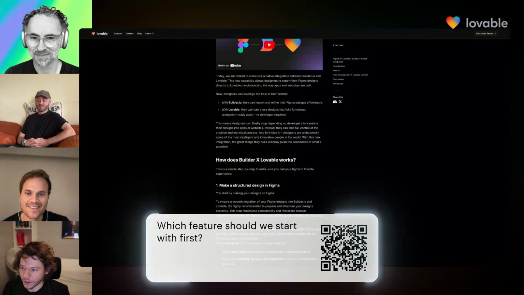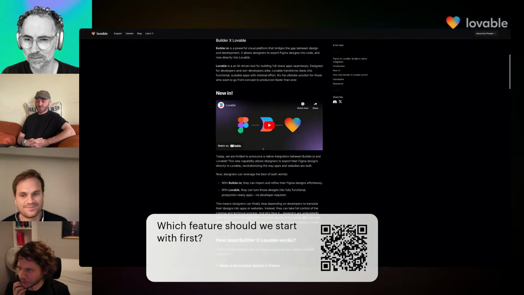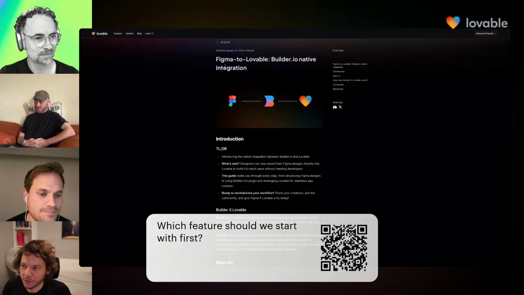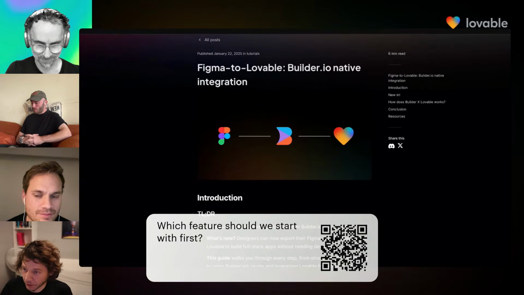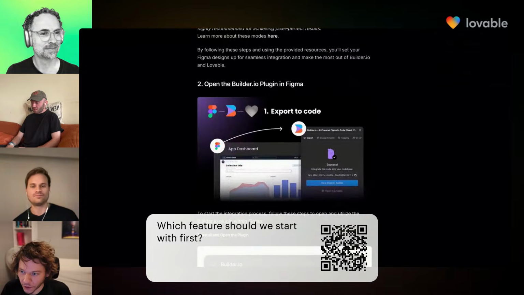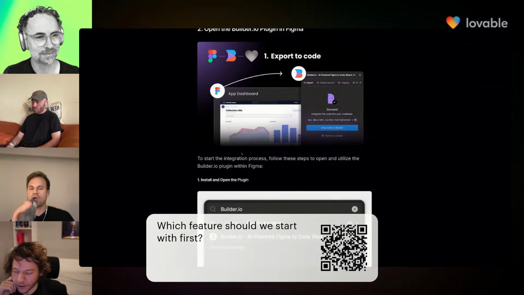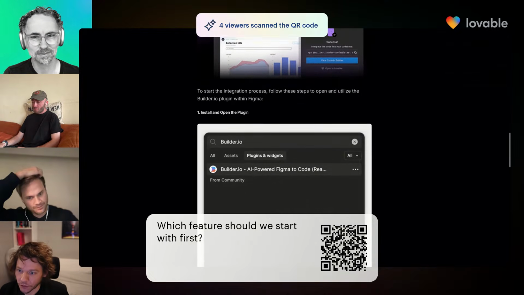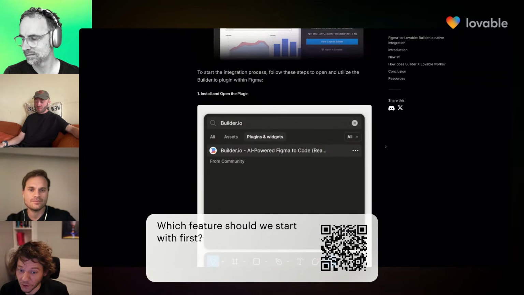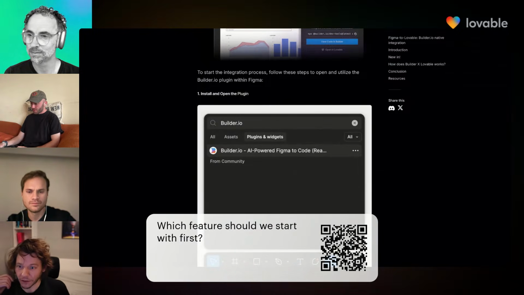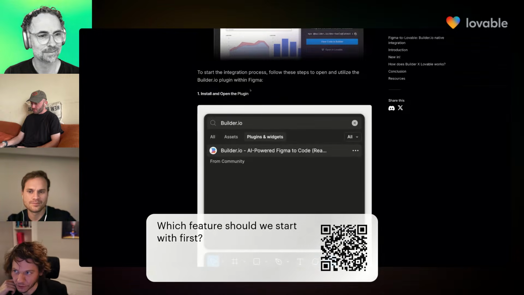Yeah, cool. So what we've released this week, if you don't know, is a super nice way to export Figma designs to Lovable, which we've built with Builder.io. They have a best-in-class Figma to code plugin that you can install, and from their plugin you can press a button to export it to Lovable. So I encourage you to read the blog post and to try it out. It works best with Figma designs that have been done with automatic layout, so that are responsive. And if you use those, then you can get near pixel perfect results. We think it's going to unlock so many use cases to get much higher quality designs, and to bring designers into Lovable and let them iterate on the design and build products from their prototypes. So that's really cool, and that was released this week.